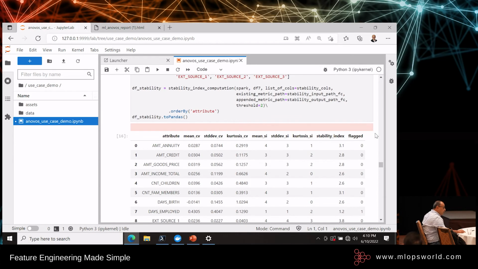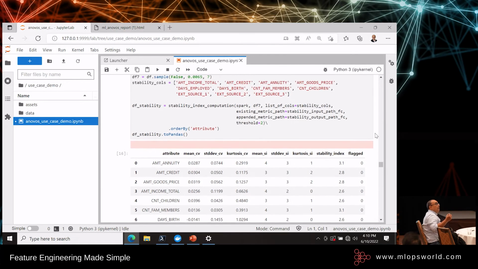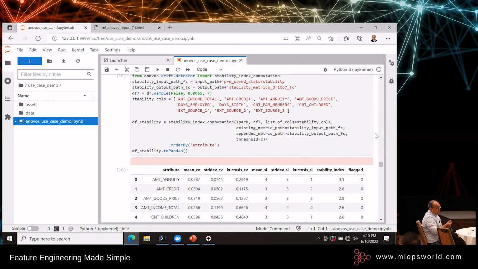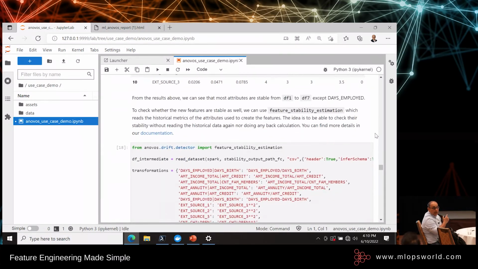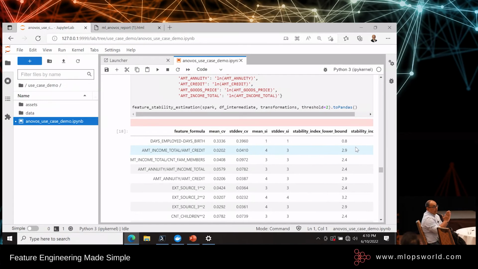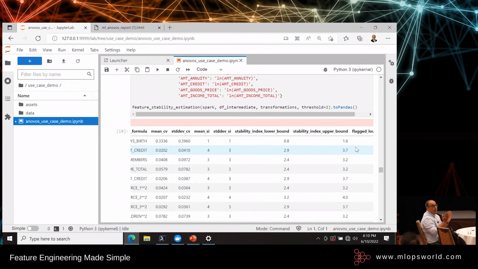When you invoke this function, and we're showing it in the notebook, you can see that there's a difference, right? For the base attributes, the stability is a single value, 1, 2, 3, 4. Here, the feature is shown as a range, a min and a max. That becomes important because there are features that are composed of more than one attribute.